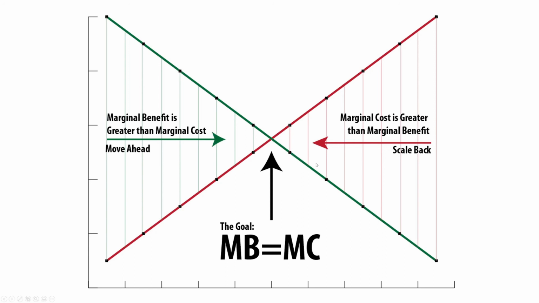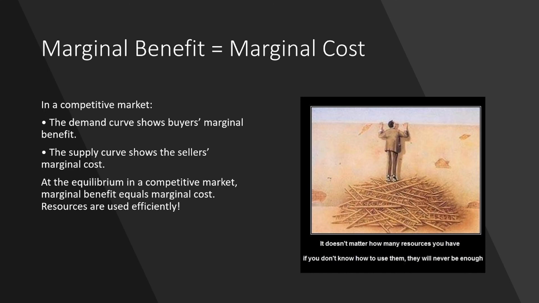If the consumers were to buy more, okay, they would need a lower price. It doesn't make sense. Out here, marginal cost is higher for them. Why would they buy a single item more than they should? There's no benefit to them. Marginal cost down here, when the price is up here, exceeds marginal benefit. So if they were to purchase this much, they need the price to be much lower, and that makes sense. So when marginal benefit is greater than marginal cost, move ahead. When marginal cost is greater than marginal benefit, scale back. And that works the same way for the producer and the consumer. Produce more, consume more. Produce less, consume less. It makes perfect sense.